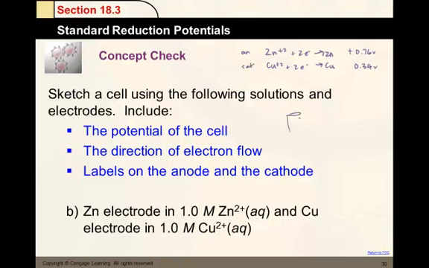Anode, remember, is on the left, so I'm going to put my zinc plus 2 and my piece of zinc with my porous barrier there. Whoops, my beakers get skinnier by the minute. And I have copper plus 2 and a piece of copper. And of course it's connected by a wire. Electrons are flowing to the right from anode to cathode. And we have 0.76 plus 0.34 for 1.1 volts in that particular cell.